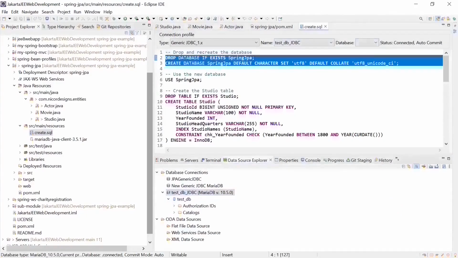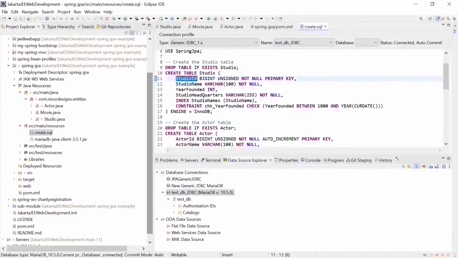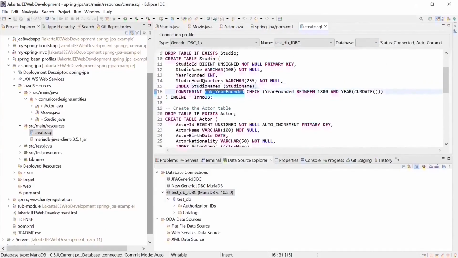So first we create the Spring JPA database. Then we create the studio with a primary key of studio ID and another index field for studio names. Then we have a year founded constraint, which should be between the year 1800 and the current date.